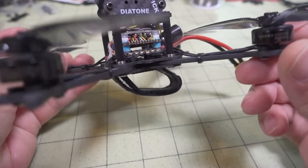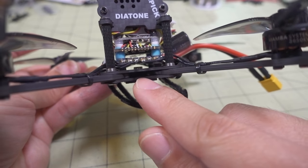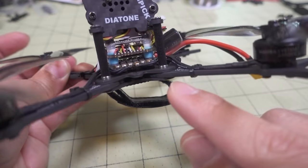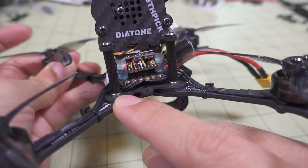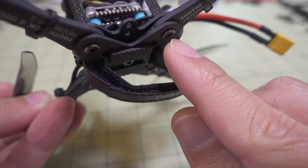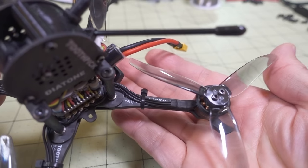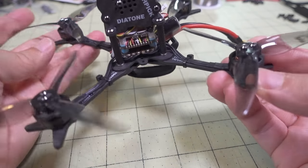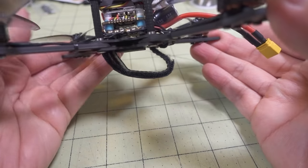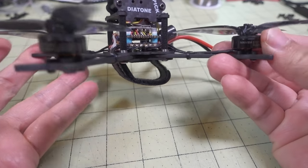And then the bottom here is, I think these are 1.5 millimeter plates for the sandwich, and then 3 millimeter arms. And then you have, I think these are some press fit nuts here, and then an M3 screw that goes all the way through, you can see here, to the standoff. So it's a nice design. It's very sturdy. There's no flex in the frame that I could detect, and nothing in terms of flight characteristics. It's going to hold up pretty well.